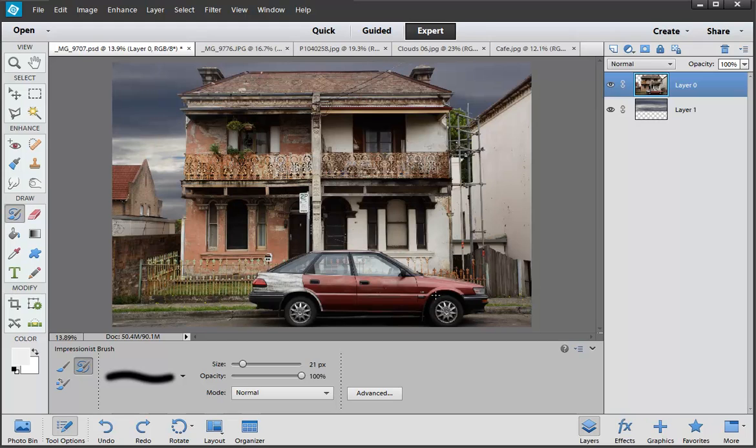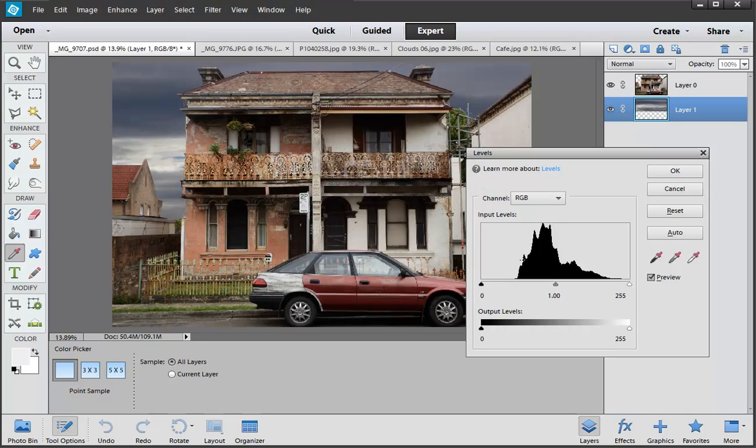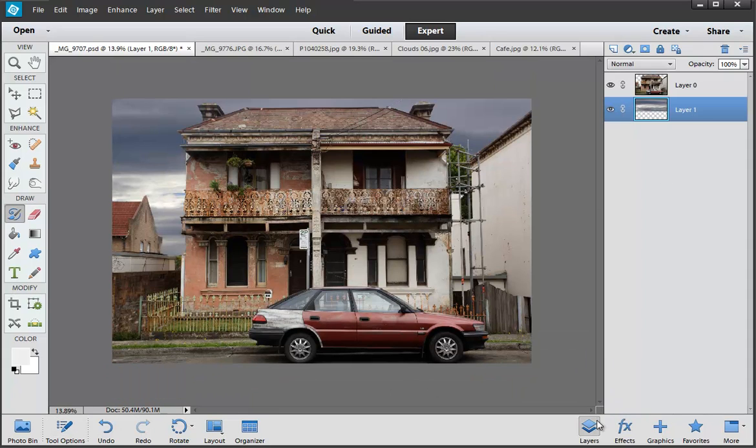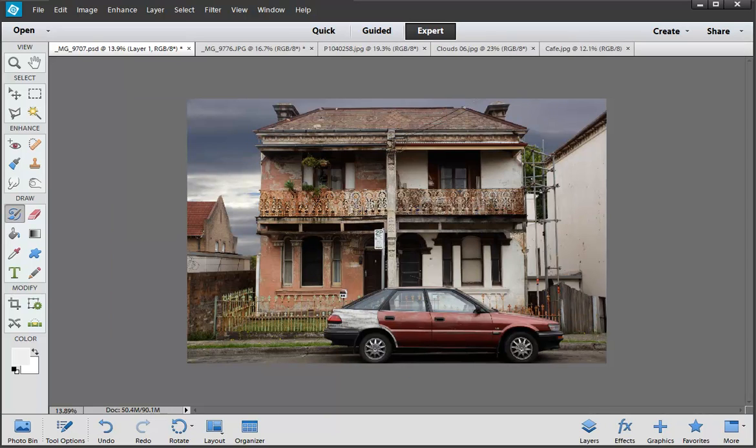Now, finally on this picture, we need to consider whether these things actually fit, the sky and the building. And actually they're not a bad fit in terms of tonality, but of course I can still use levels to darken or lighten the image just to make the tones a little bit closer, to make it look as though they're going to fit the scene. So don't forget to make a final adjustment on the image before you sign off and save the image. Job well done.